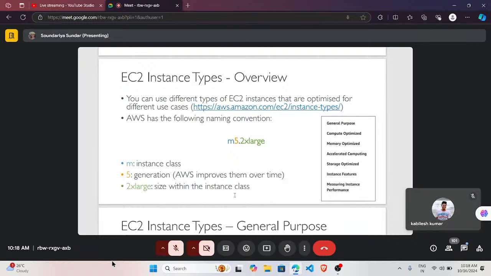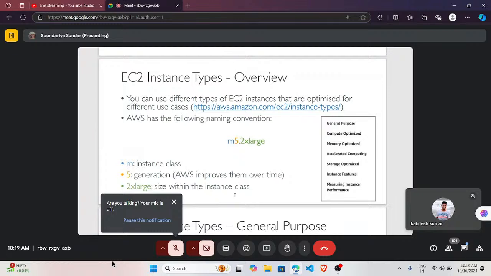As I said, instance type is nothing but, the example I gave before, right? Each person has their own requirements depending upon their need. For example, one person needs large storage, so he'll go for the instance which has large storage capacity, and another person needs more memory capacity, so that person will go for an instance which has high performance in its memory. Okay, so that's called instance type.